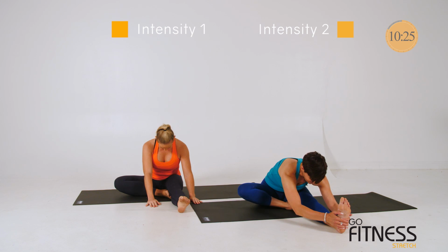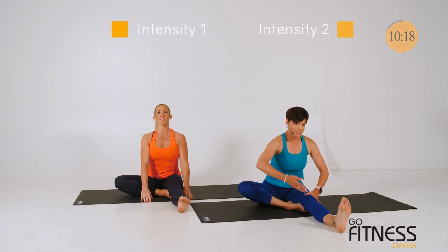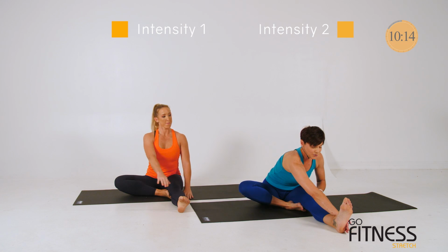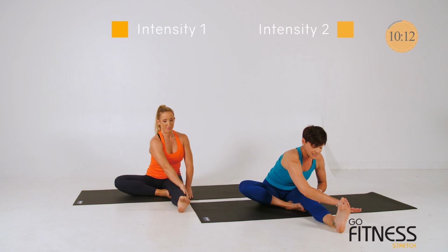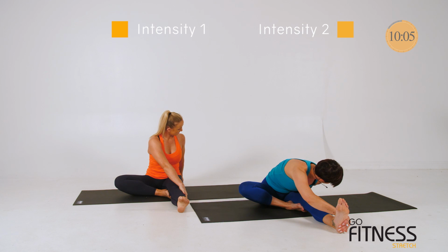Always remembering to breathe. And come up slowly. The best part of this stretch is a slight twist. We get into that kind of sciatic area. You're going to feel this in your low back. So take the hand to the outside of the leg or the ankle, and then reach the other hand back. We're on a slight twist. We tend to feel this more in the low back.